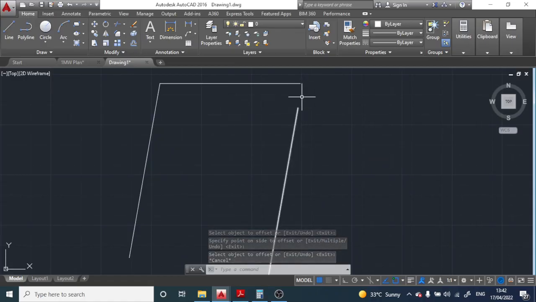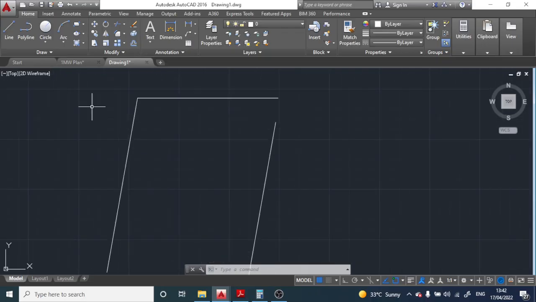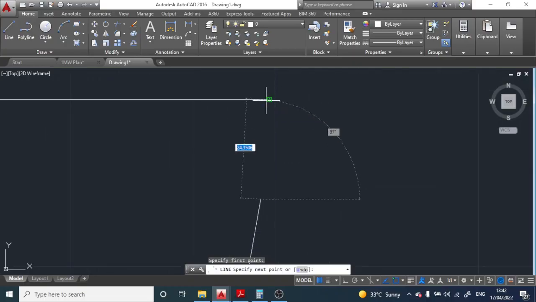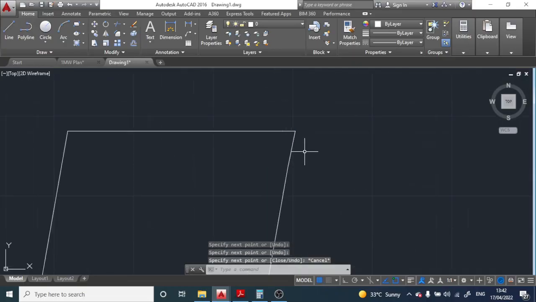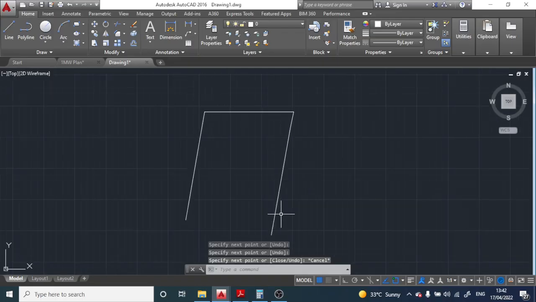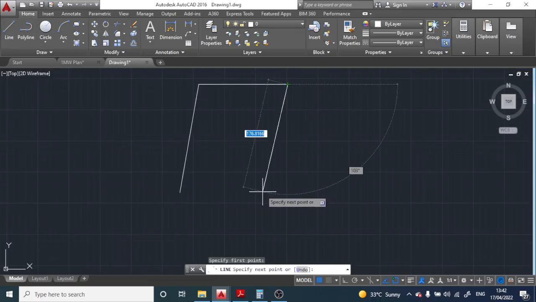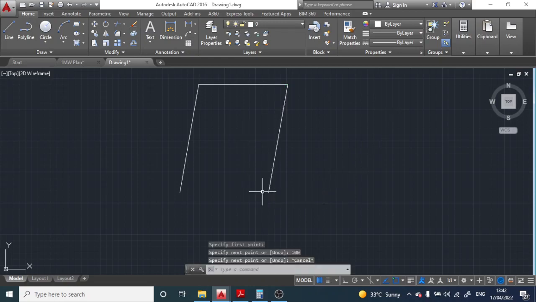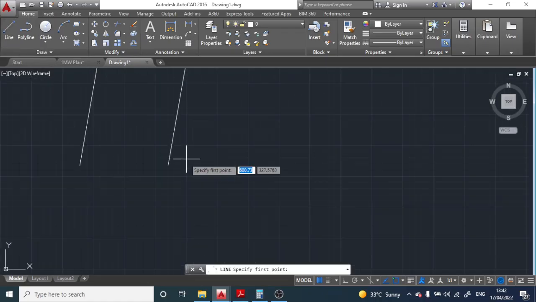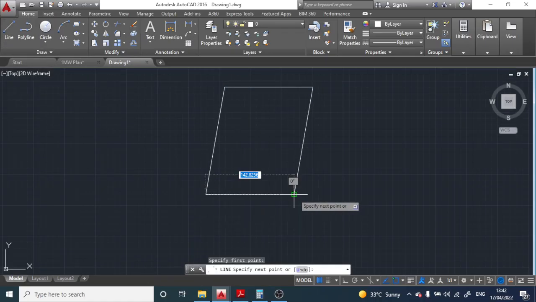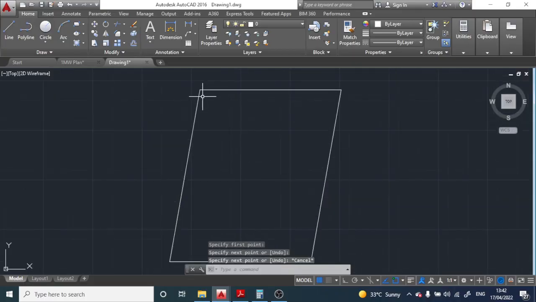There are two ways we can do this diagram. Either we offset, join this particular line, and further trim it, or we simply measure and draw the diagram. So this is one method, through the offset tab. The second is to simply measure it. That is also okay, but every time we have to set the angle. So this is 176 and the 100 angle we are setting. This is also a way to draw the inclined rectangle, and we simply join this like so. We get the rectangular structure of 140 by 176.